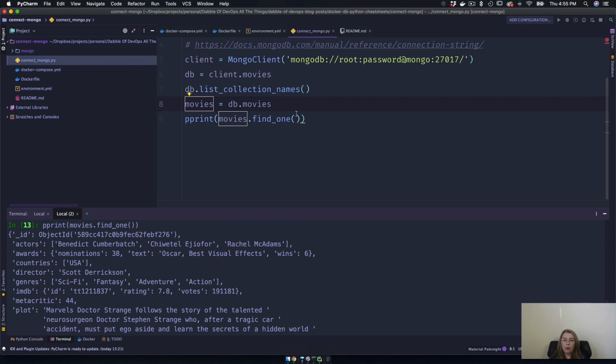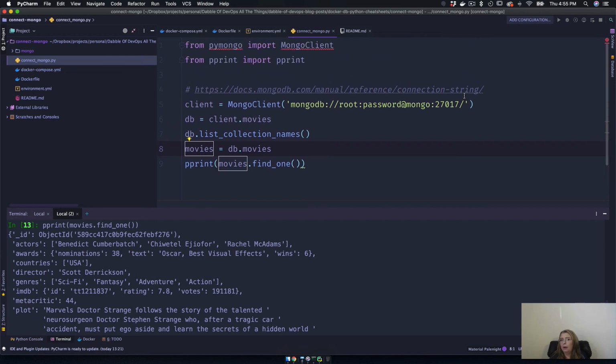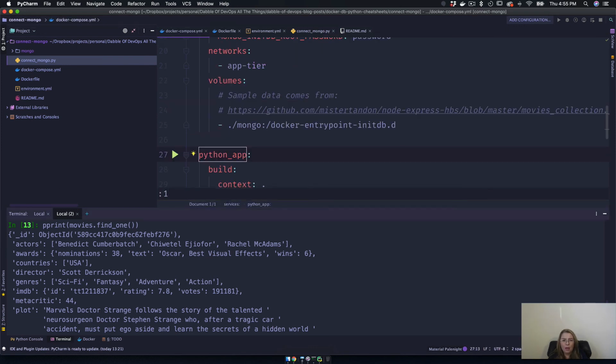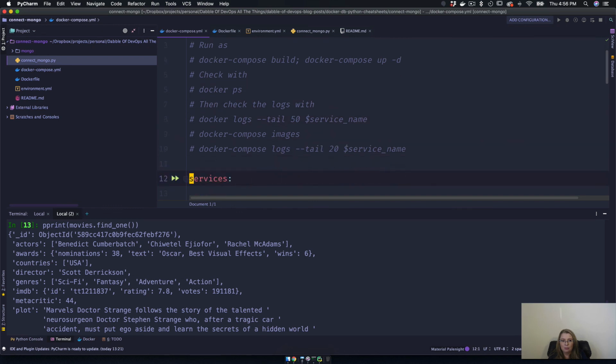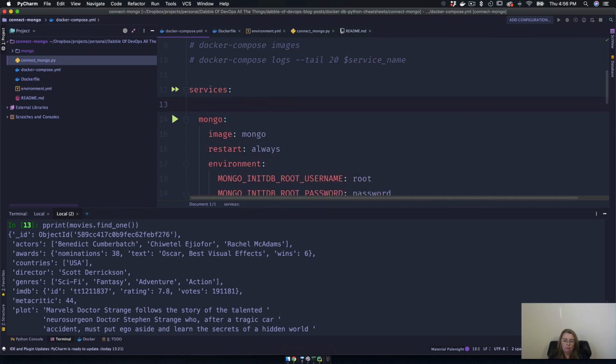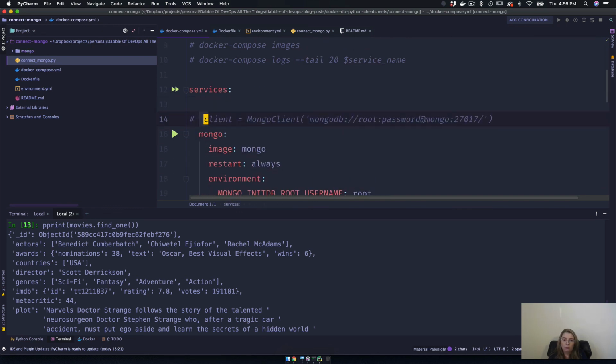Now I hope you're convinced that our Python application can in fact talk to our MongoDB instance. I just want to go over the connection string one again quickly because it's a little bit confusing. It really tripped me up when I first started using it. So what this is, mongodb is the type of database connection.